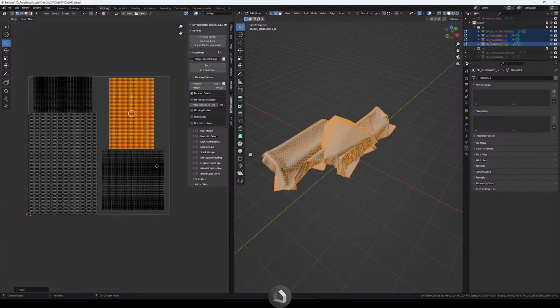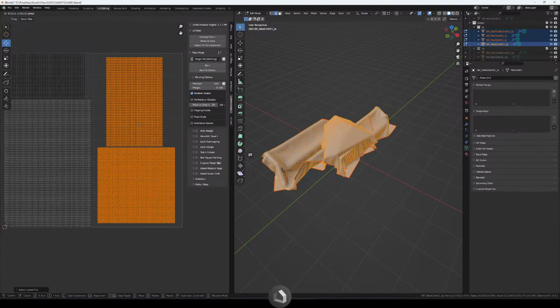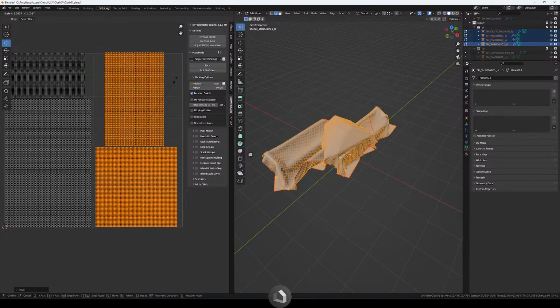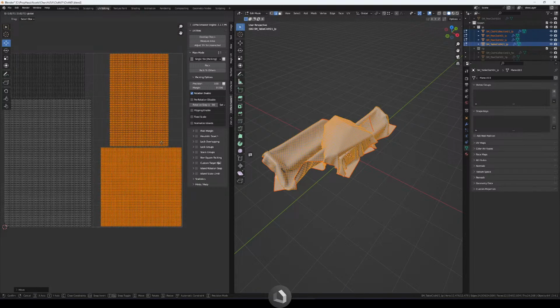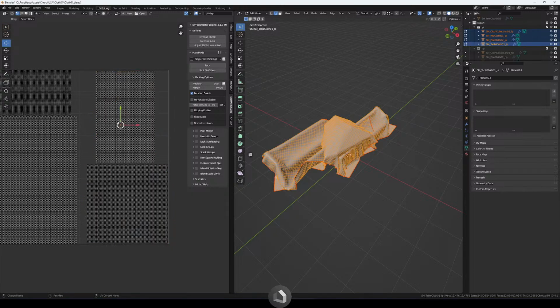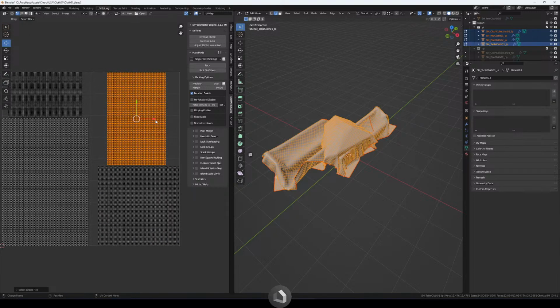What if I just make this one slightly bigger? I know it's breaking a few rules, but I don't like wasting UV space. We can't make anything else bigger, to be honest.